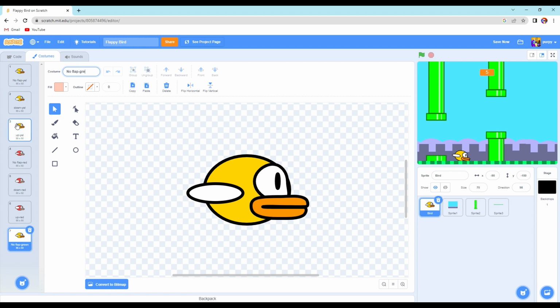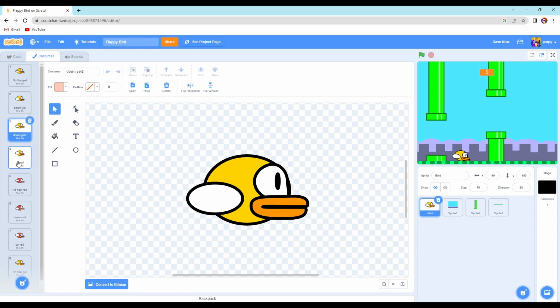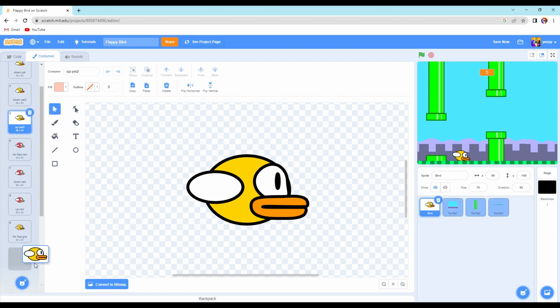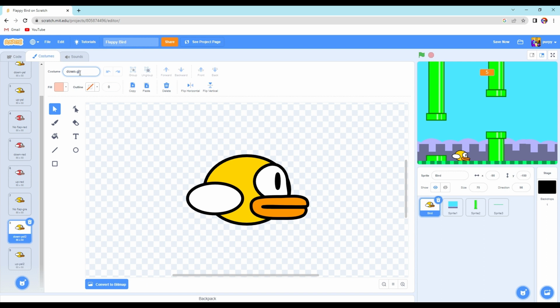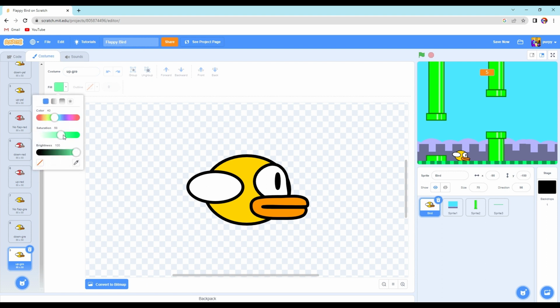I'm gonna call it gray. Down and then up. Okay. Gray and then gray. So now we add the green color.